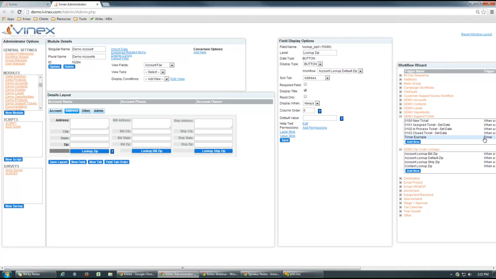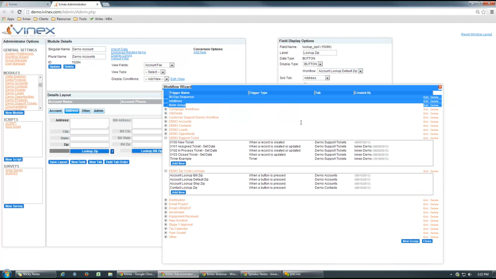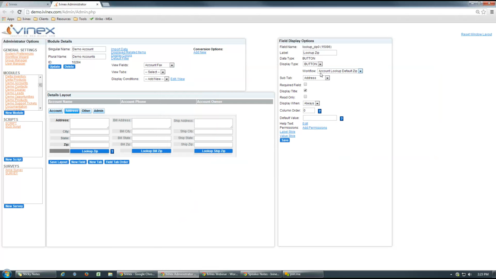I can't go click a button and trigger a timer. Not going to happen. It's got to be when a button is pressed, trigger type workflow. Okay? So I've got three of them. Those are the ones, well, it's probably already assigned to one of them. Count, look up zip. Yeah. So the workflows that I've set up to be that type will be available to me here as a choice to pick from. Okay, so that's when a button is pressed.